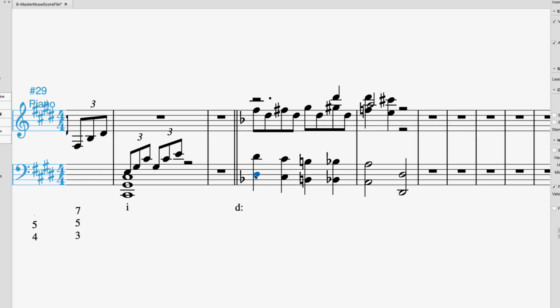Okay, so starts on D, ends on D. So let's see what we've got here. Now, obviously, you know the name of the game, that there's going to be something really weird here. Let's just scan through. Where could it be? It might be on this B natural. That's really strange. Well, that's not really strange, but it's an out of key note.